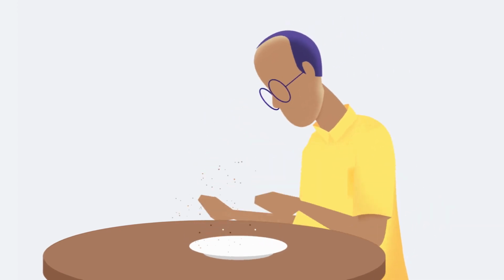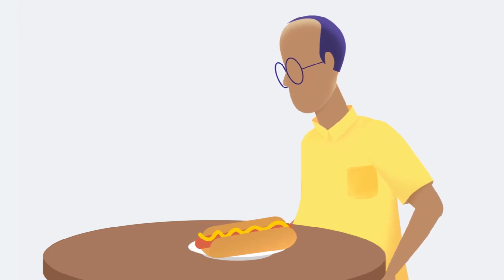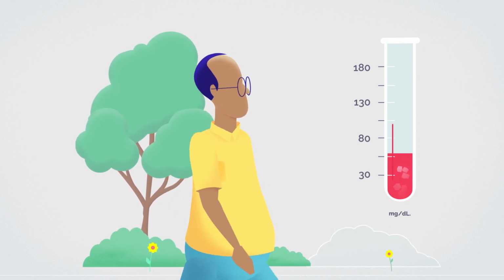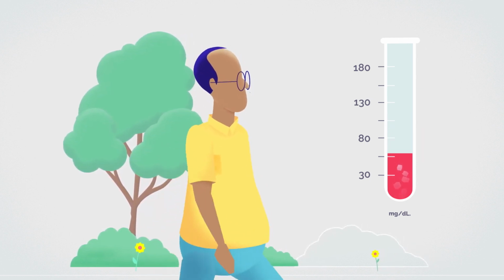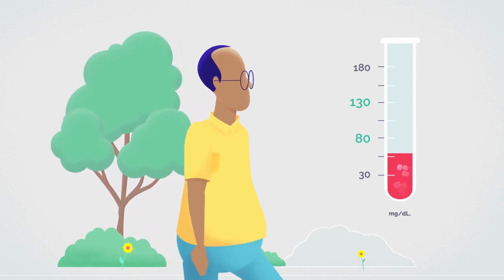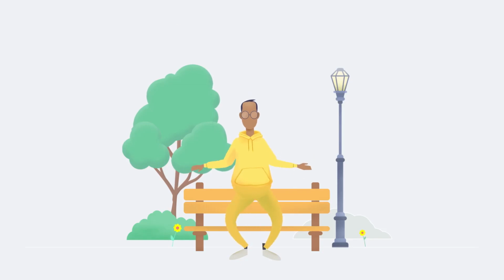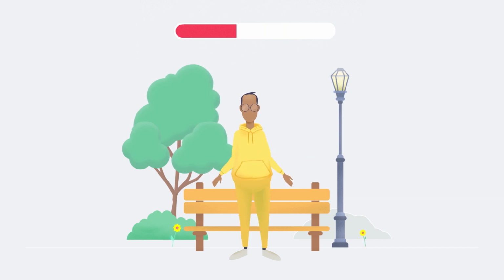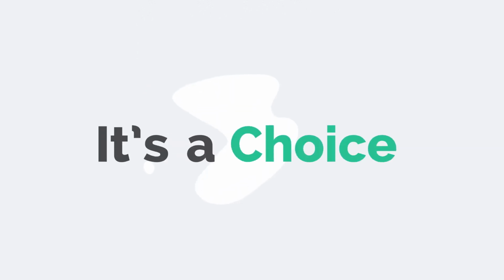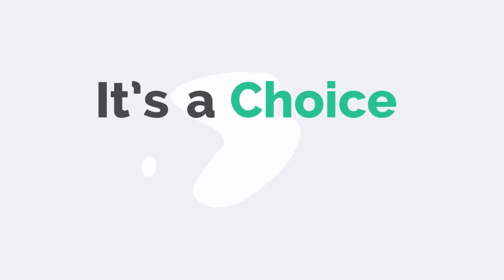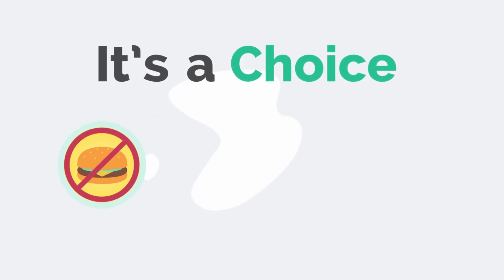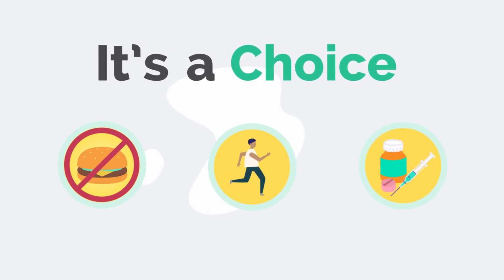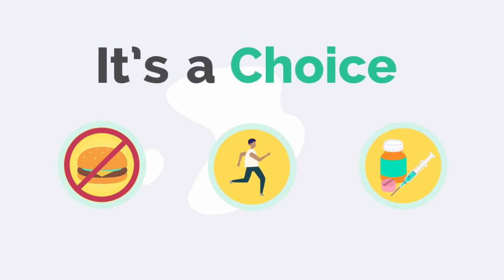As we learned in Module 3, foods, particularly those high in sugar and carbohydrates, may raise your blood sugar, and activities like walking around the block after a meal may help lower it. Balancing your blood sugar is all about improving food choices and building healthy exercise habits. Medication helps supplement these behaviors to keep glucose levels in check. You have the power to reduce secondary complications of diabetes by learning about what foods have sugars and carbohydrates, finding physical activities that you enjoy, taking your prescribed diabetes medication consistently, and knowing your own blood sugar levels.